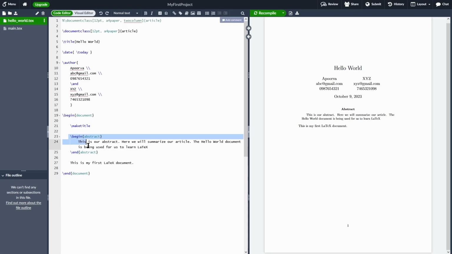To comment out a bunch of lines, for instance, I would like to comment out the abstract. Obviously, the first option would be to just use the percentage symbol. So I would go to every line, percentage, percentage, percentage. This is okay because I have only 3 lines of code, but even then it is not something that I would want to do regularly, right? So imagine if I have to comment out, say, 20 lines, or even 10, I wouldn't want to go to every line and press percentage, percentage.